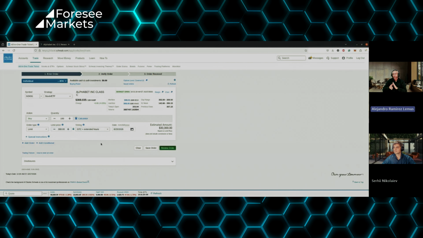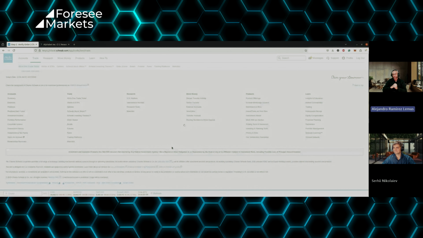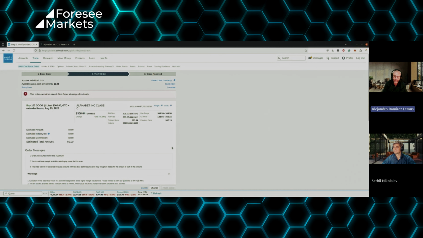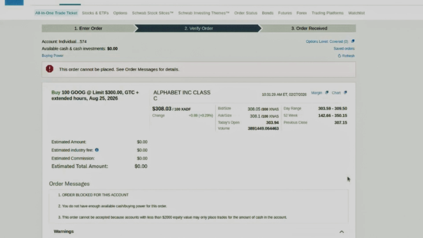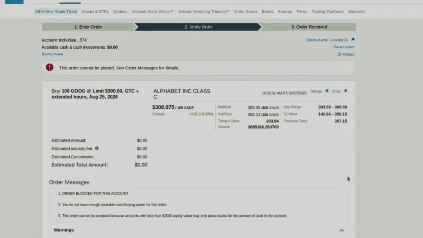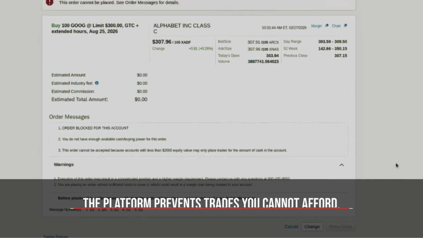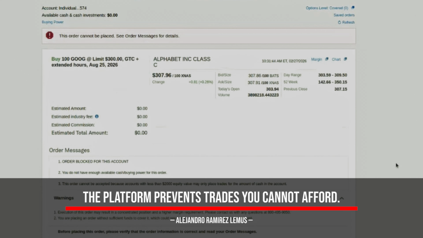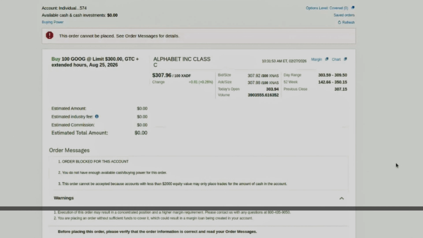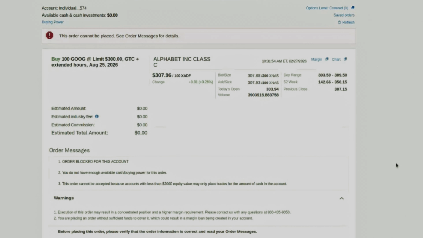Now, press review order, but don't press purchase because it's going to say you don't have enough money to buy. We haven't funded this account. Okay. See, this is what it says here: the order cannot be placed. So this is also what's nice about the platform. It actually tells you why you can or cannot do things. If you scroll down, it says the order is blocked on this account because you do not have enough money to buy it. Because we just opened this account, we haven't funded it. The platform recognizes that, so it's not going to let you go into the negative to make a purchase that you cannot afford, right? And this is based on the limits and the risks that the account has taken.